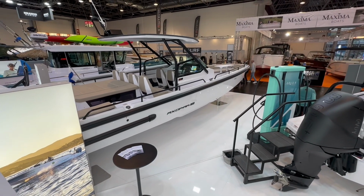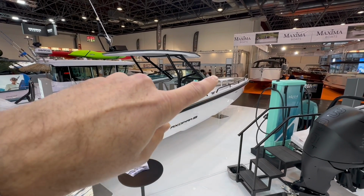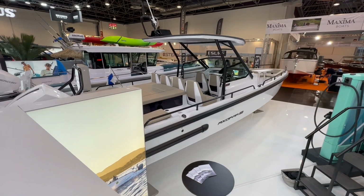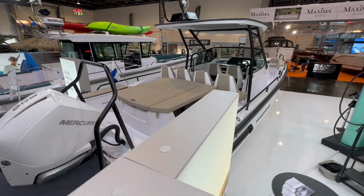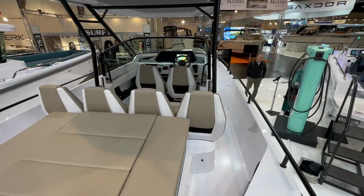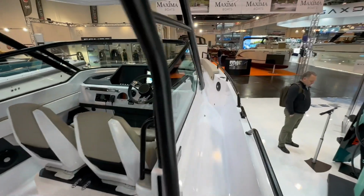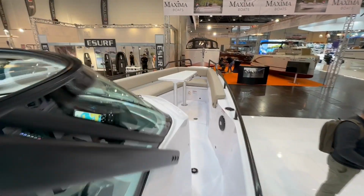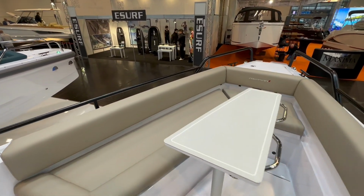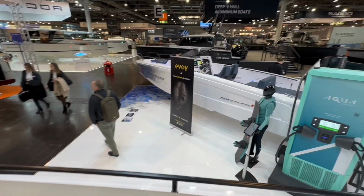We sometimes order boats in stock as a 28 open, where obviously you don't have this T-top, but that could be fitted later depending on your personal choice and of course the area you do your boating in. Let me just quickly take you through this. So again, the Axopar 28 T-top with a different color of upholstery. There's a third one. That is a grey color, petrol.